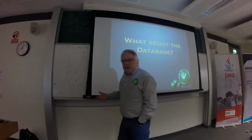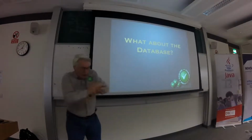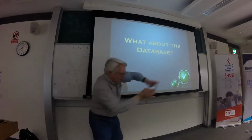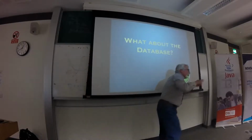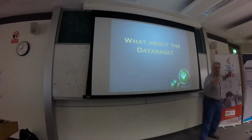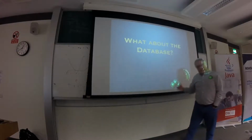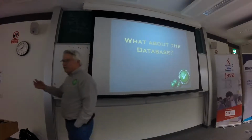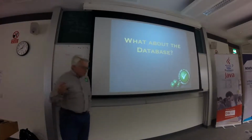Tables are inconvenient. You want pointers. You want all those dumb relationship tables. You want to turn that into pointers and references. You want to be able to index into arrays. You want to get things out of a hash table. That's what we do as programmers. We want it in that form. We don't want it in that table form. Table form is not useful to us particularly well.